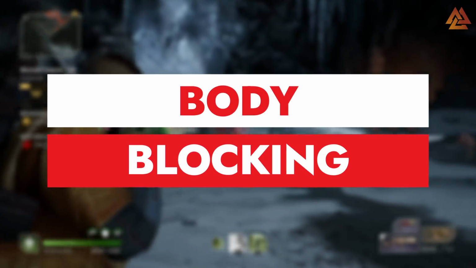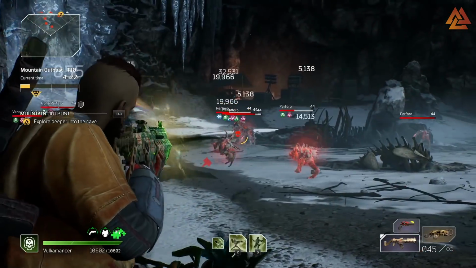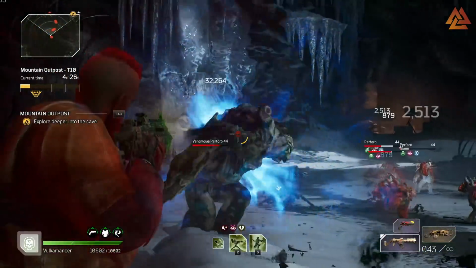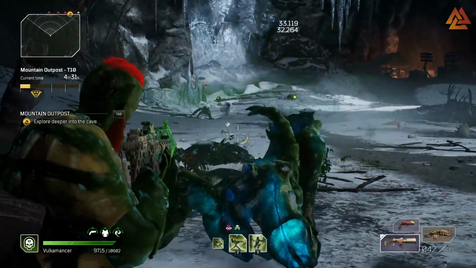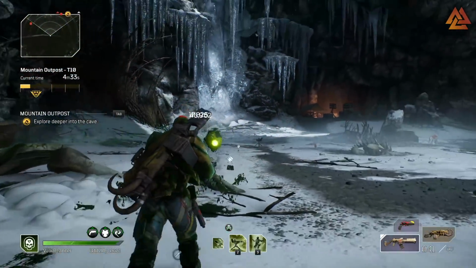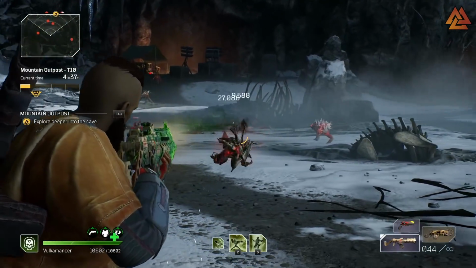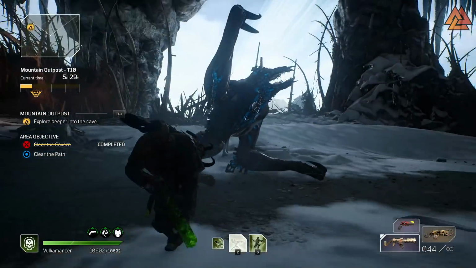Number 5 is a little bit different. It's something that you might have noticed but not really acknowledged, and that is body blocking. So enemies and Outriders have a very bad habit of always being in the way, even when they die. So if you look closely when you kill an enemy, they don't immediately disappear. Instead, they kind of hang out for a bit, right? Ragdoll physics.